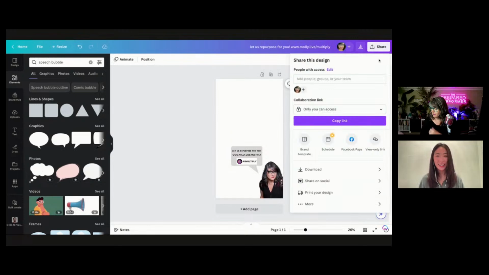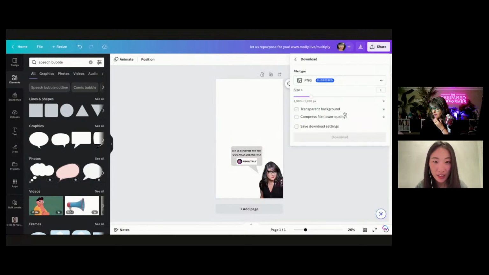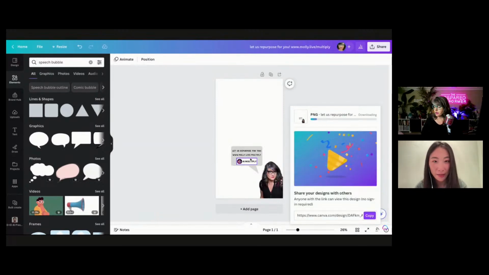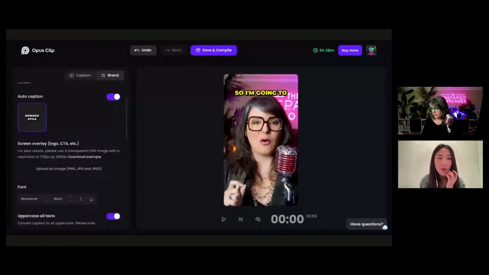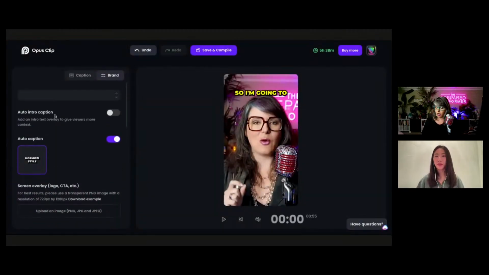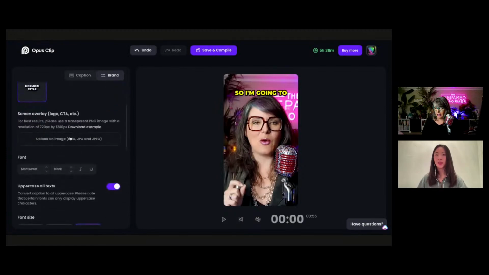Okay, so then I'm going to download it. And again, I'm making it look bad on purpose. I'm going to make sure that I do it with a transparent background. So when I do this with a transparent background, watch what's going to happen. Test. I'm going to put this in my delete me folder so that I don't have to save all these things on my computer. Okay, and then I'm going to go back to where I was over here. I'm going to share this tab. And then right here, I'm going to upload that file.